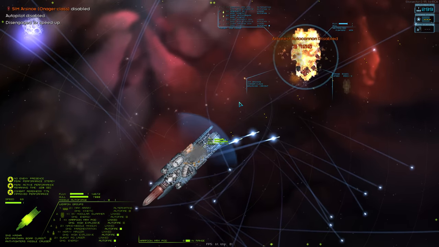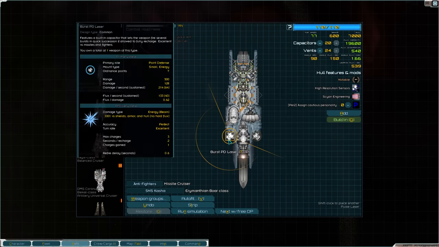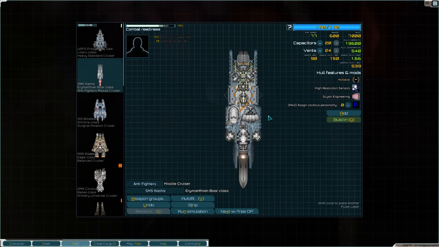Fire the stupid bit. Okay, he didn't do it. The AI should normally fire those missiles, but that's a weird AI thing going on. I don't know what's going on with that. But yeah, it works pretty well. I've tested it with a few ships and it does kill them.